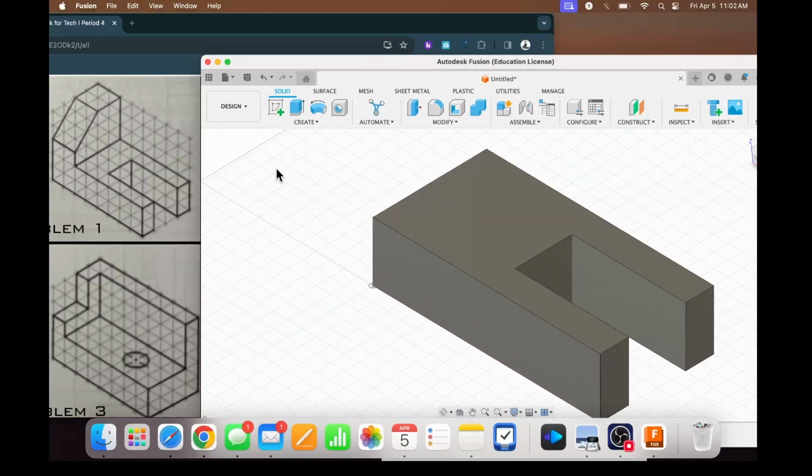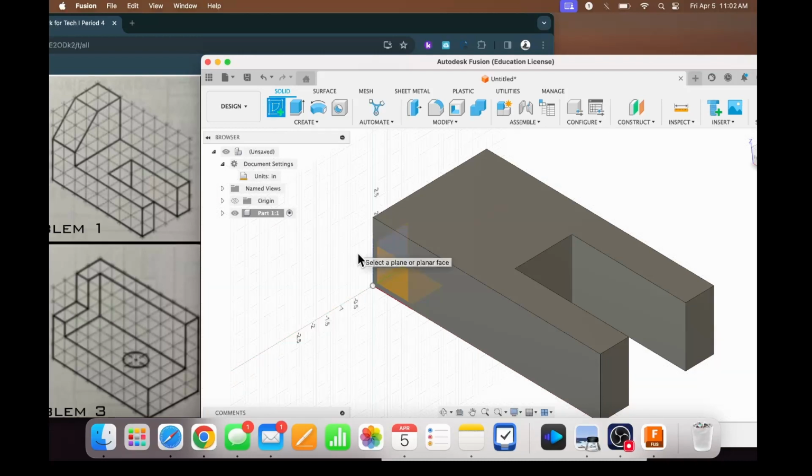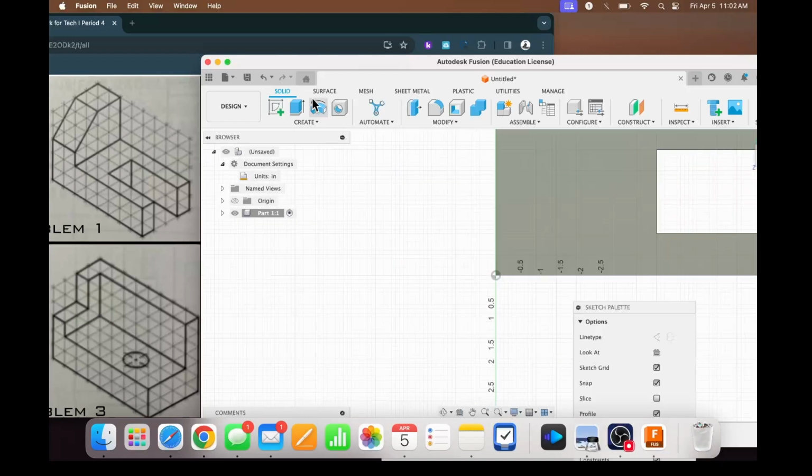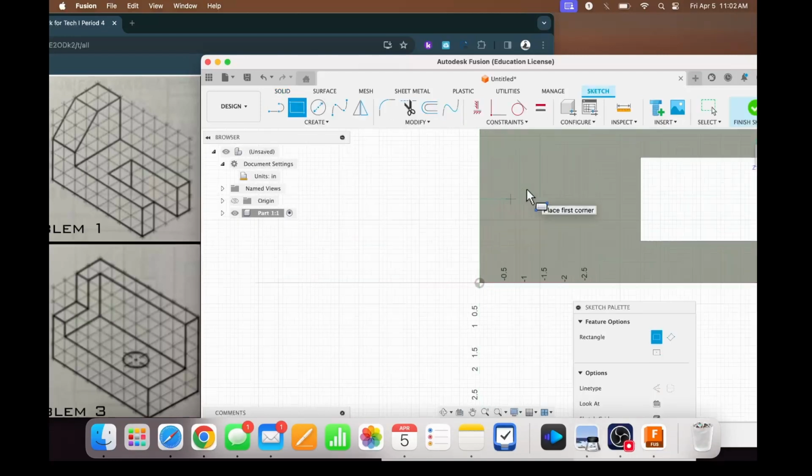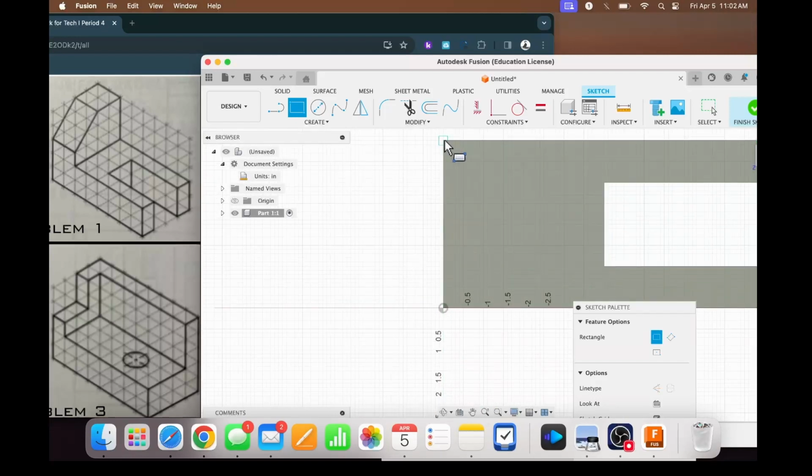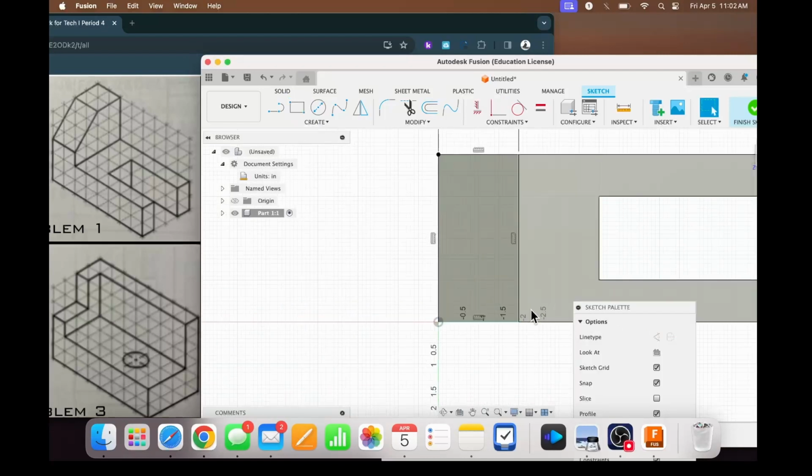And so now I'm going to build this backside. Create a sketch. I want to select the top because I want to build it on top of this piece that I just made, right? So I'm going to select the top face, create my shape, and I'm going to pretend that that angle is not cut out because I'm going to cut that out after the fact. I'm going to go right up to my line here, and make sure that everything lines up and you're not off center, because then you're going to have to delete it and make sure you're on center. So there we go, 2 inches by 4 inches. Everything is going from one point to another.